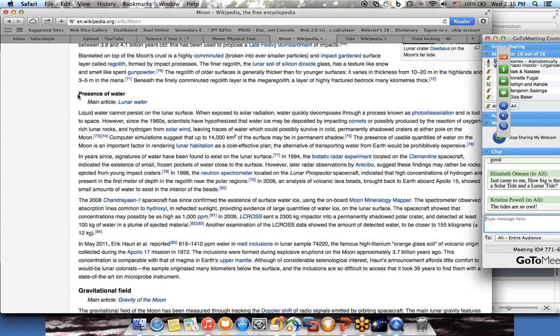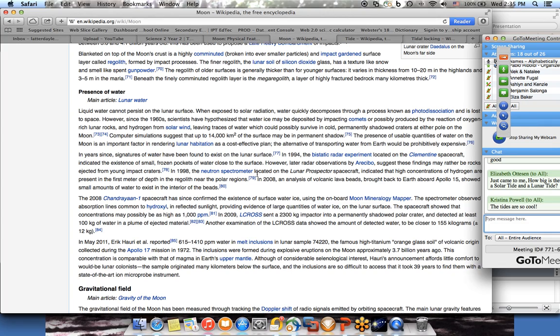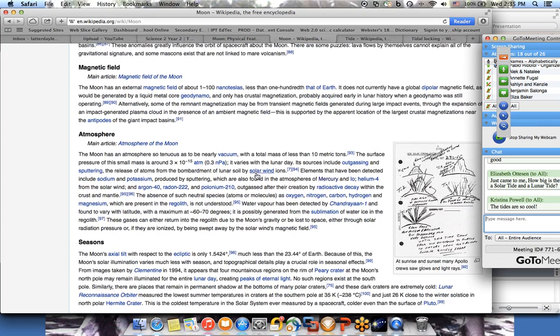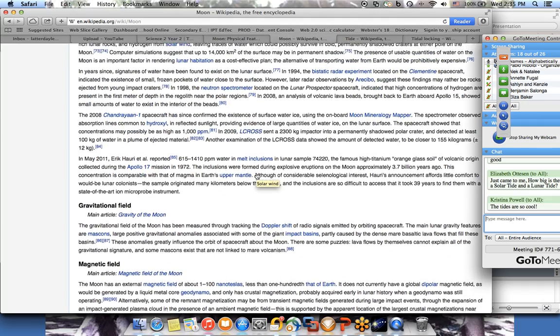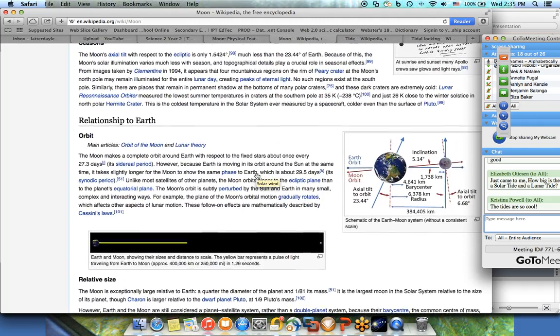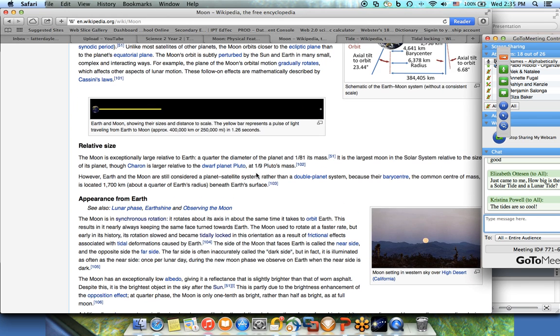Here you see the presence of water, and you have more information about the amount of water, volcanic activity, and so on. It is very interesting.